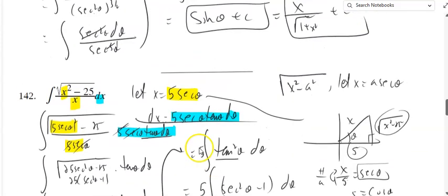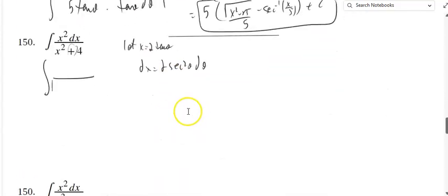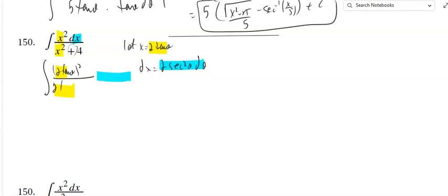I did take a derivative of tangent to be secant. Yeah, okay, good. I thought I messed up that one. Okay, and here, if you pay attention, we're replacing x in two places, and the x is right there. Well, we're looking at twice tan of theta squared, twice tan of theta squared plus 4, and twice secant squared of theta d theta.